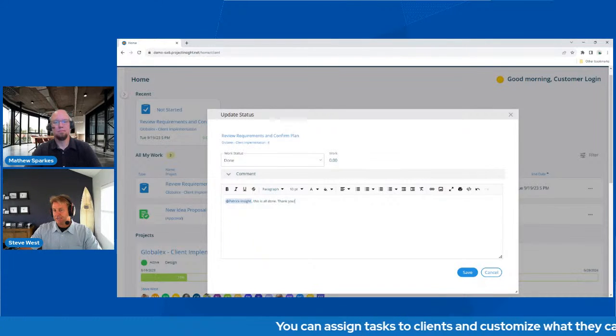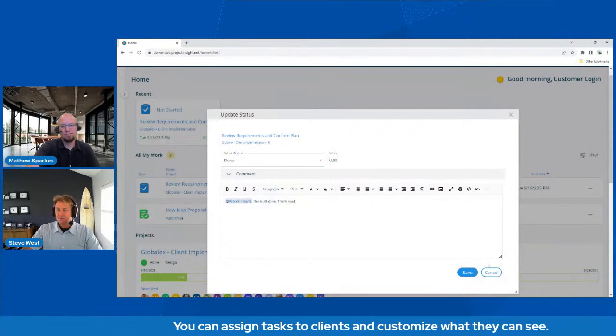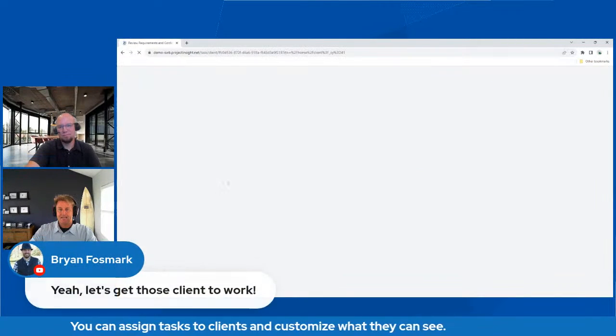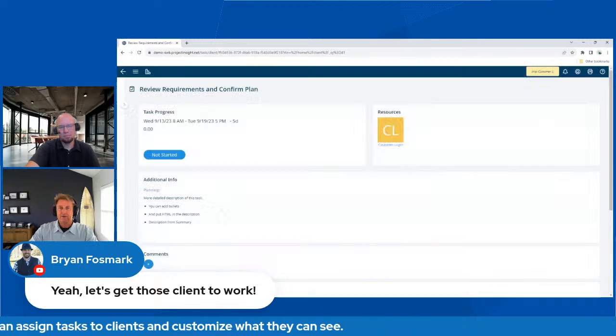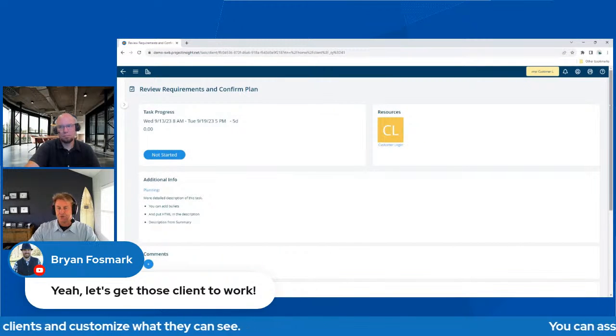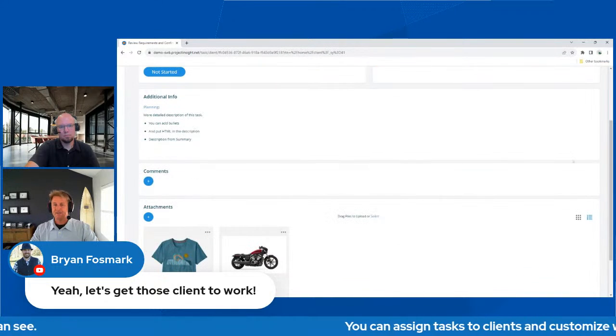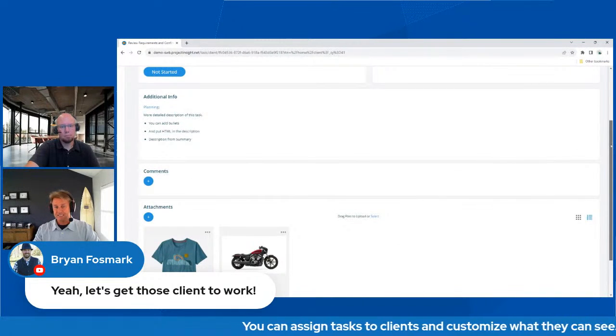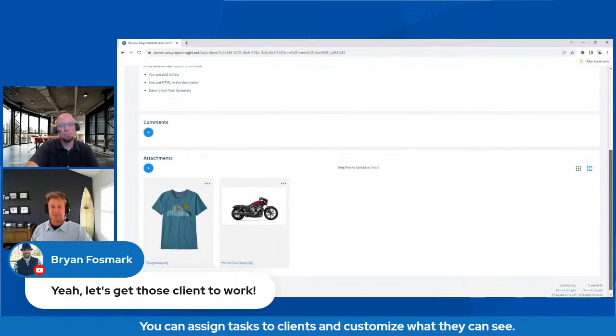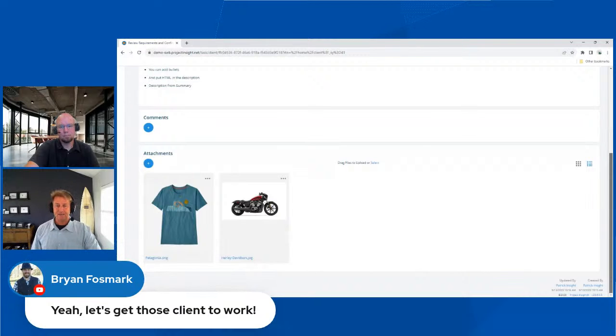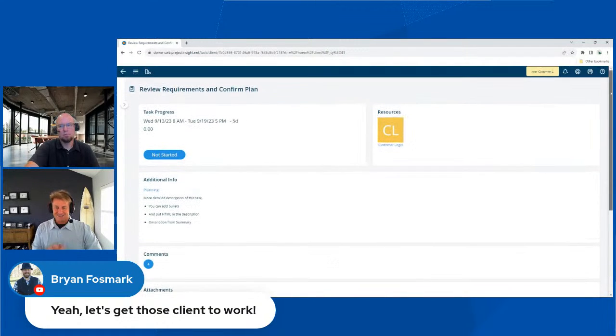They also could click on the task name to get more information about that task that they need to do. So this view shows them any other information they might need. So it works just like the team member view does. Again, also attachments appear if you happen to have attachments showing up for that client. Yeah, so I like that comment.